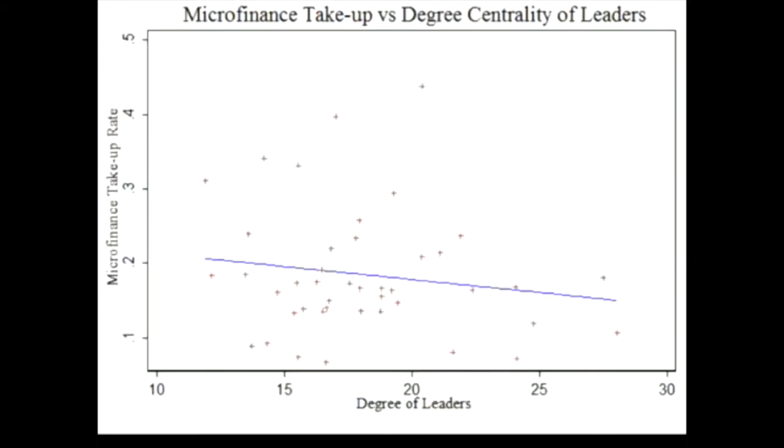Okay, so first of all, if we look at the degree, it really does nothing. So what's a point here? A point is a village. This number down here is the average degree of the leaders of the self-help groups, the teachers, and the shopkeepers that they first went into. So we just count what was the average degree, and then here is the microfinance participation that they eventually get. Down here is 7%, up at the top is 44%, the village that had the most take-up. And you see that there's really no relationship. If anything, you get a slightly negative fit, but it's insignificant. So there's no real correlation between the degree of the points that they started with and the eventual take-up.